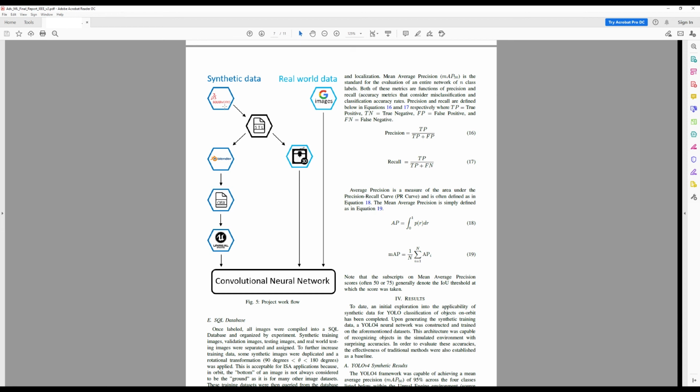And then we scrubbed a bunch of real world images from Google and pushed them over. So the images over here, this was the training data, and then these two columns over here were the validation data. So the 3D printed part and all the images from Google were in the validation set, and then all the synthetic imagery that was pulled from the Unreal Engine was the actual training data set.